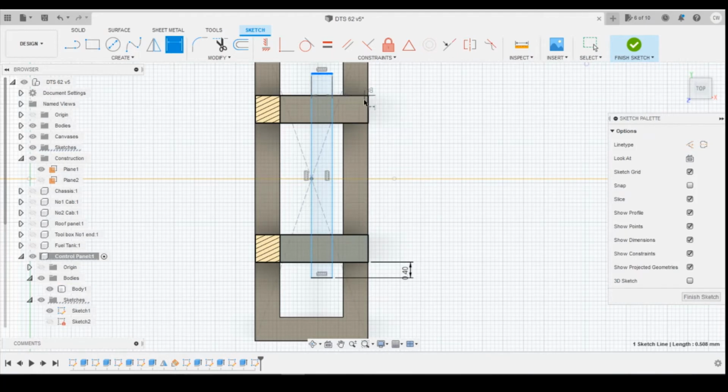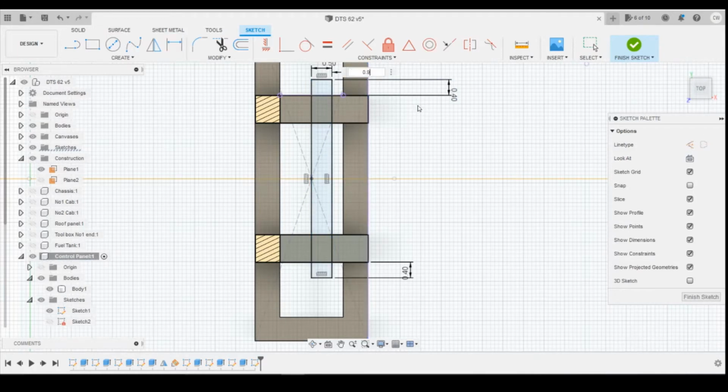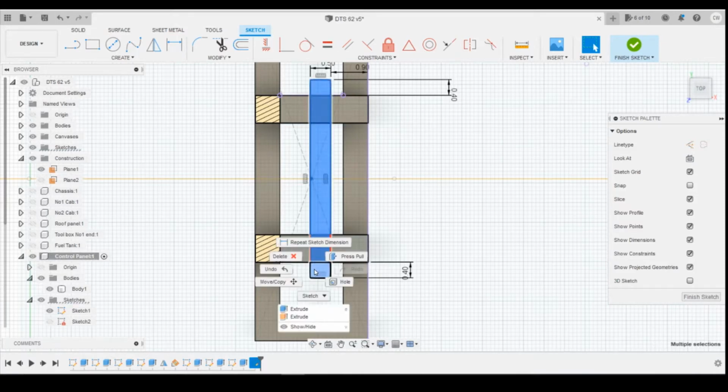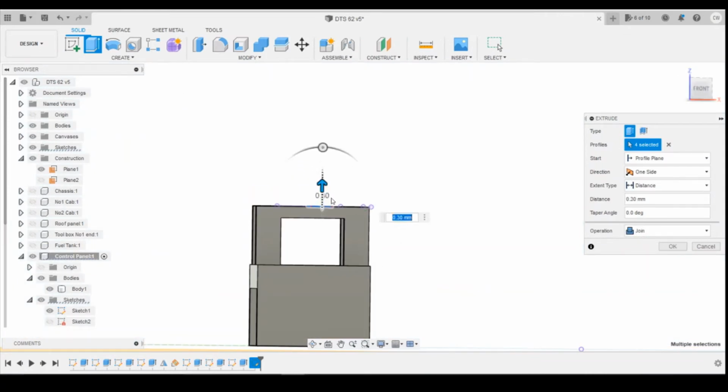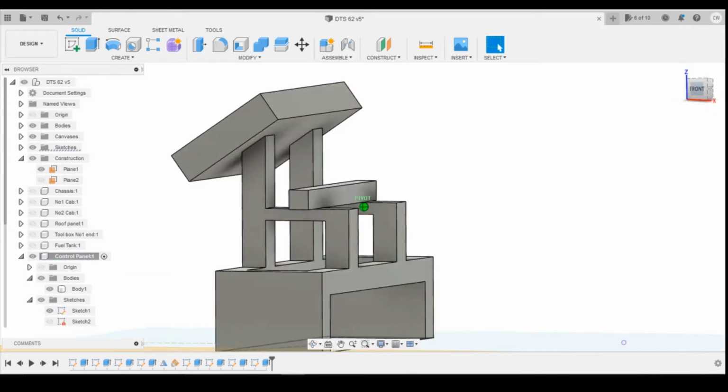Same one. Up from there. Define the width. So 0.5. And distance from the edge to the front edge of the panel. And we'll go 0.9. Select these profiles, and then we can extrude up. And obviously turn it to join.